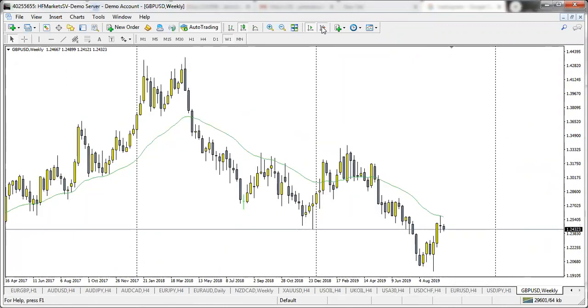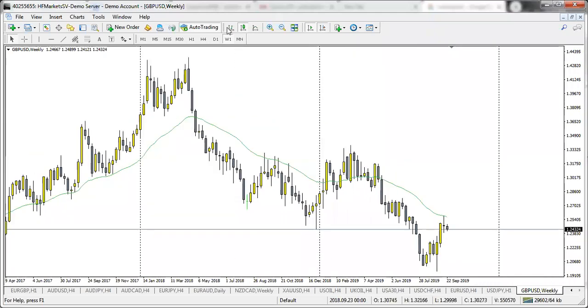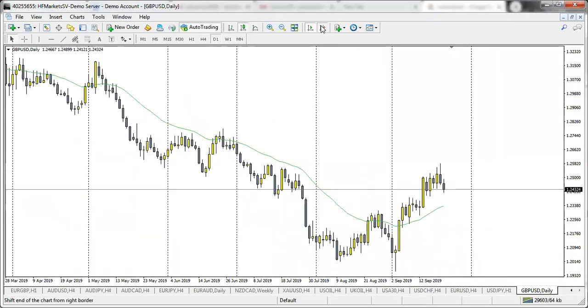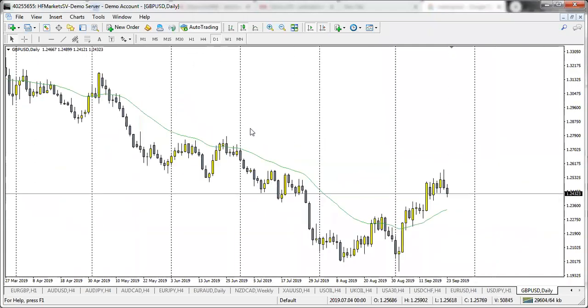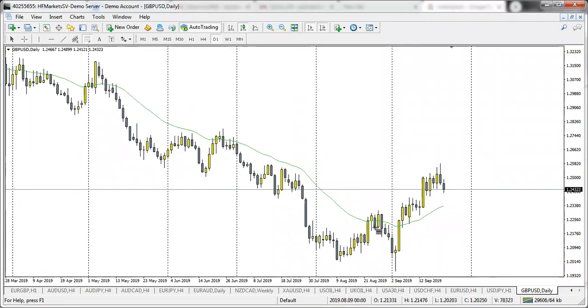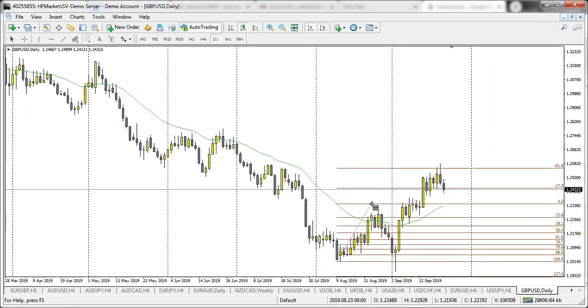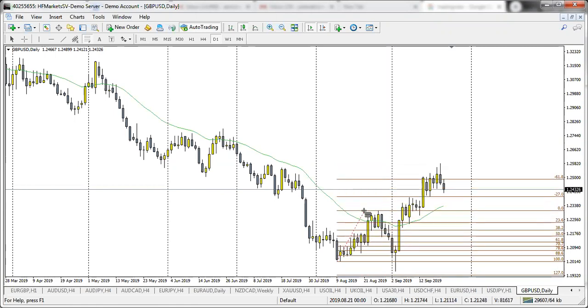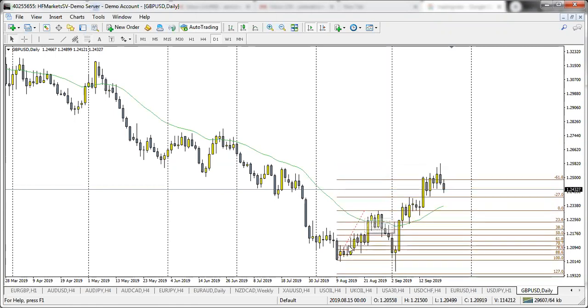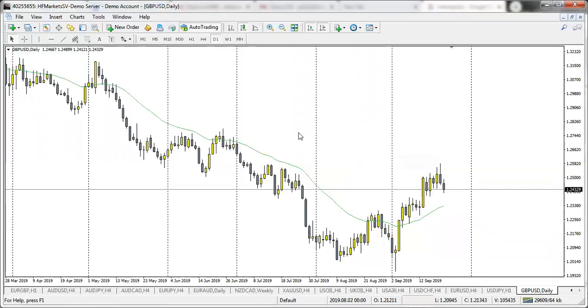For me, I might not put the levels there yet. I just want to know, is it downtrend or uptrend, and then I go to my D1. Because I've been using it for a while, I can pinpoint some points without having to draw anything on it. So now that I want to draw on it, I just do this. And I'm looking for something that is around where price is currently.